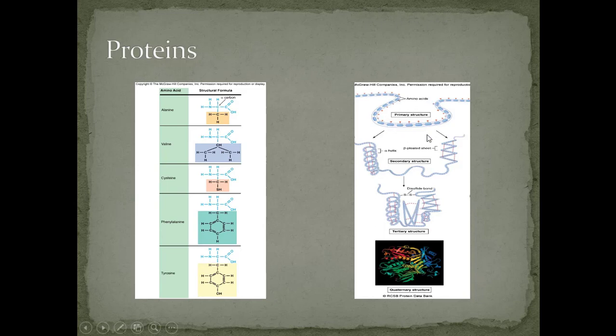There are different structures that go along with proteins and that are important for knowing their function, because as they say, form follows function. Or wait, function, I can't remember which comes first, the chicken or the egg. But basically, for the primary structure of proteins, you look at the order of the amino acids, like this, up here. The secondary structure, these amino acids start to coil a little bit in different forms. We have an alpha helix here, and you can see those little red portions as their interactions. Or we can have beta sheets, like so, and these are the two main secondary structures involved in proteins.